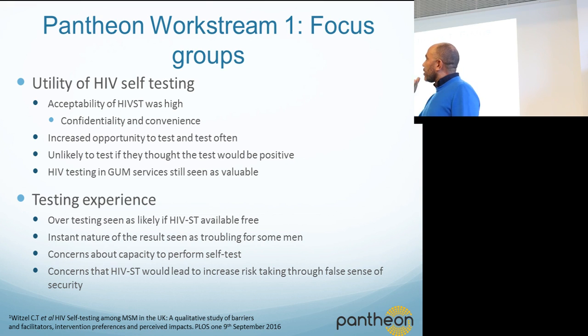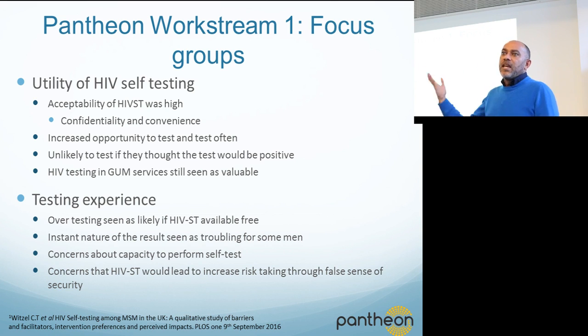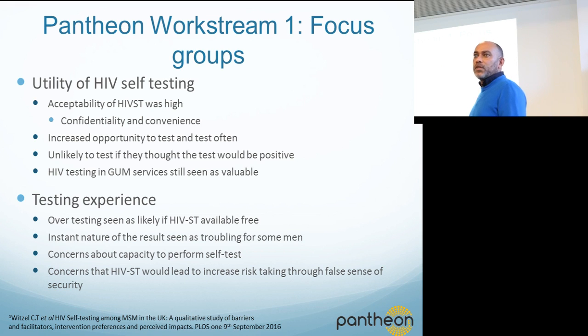I also think, when we're comparing data of people who haven't tested, although 30% of these have, with the people who choose to test, there will be an element of self-selection. If you're concerned about doing the kit, if you're concerned that it might turn positive when you do it at home, or if you want more information and advice, you're not going to go and get a self-test, and nor should you, because that's not the right thing for you. But there are, as you'll see, plenty of people who think self-testing is a good thing.